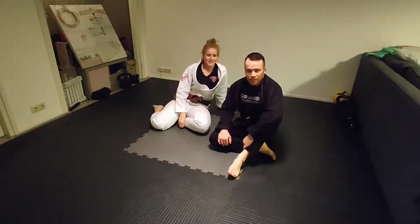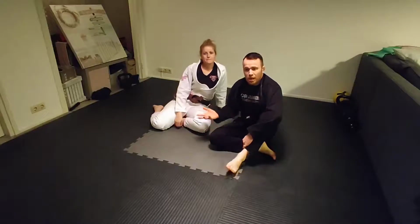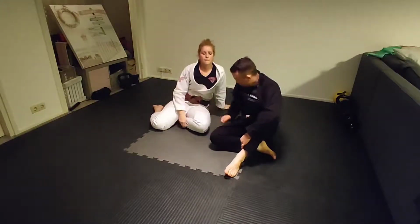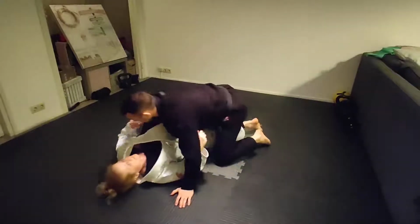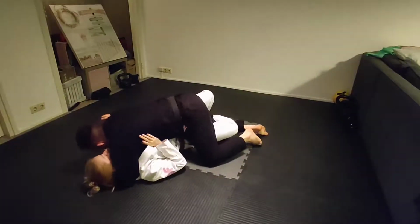Our second technique in the fundamental syllabus, we're going to look at going from the half guard pass, but sometimes our partner is going to twist their hip, which makes it hard for us to go directly to mount. So, we're going to start in the same position. I'm in half guard, she has my right leg trapped, and we are here. I'm still going to get the same idea. I want the head, I want the underhook here, I want decent shoulder pressure here.